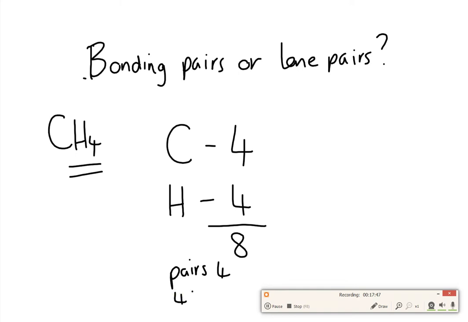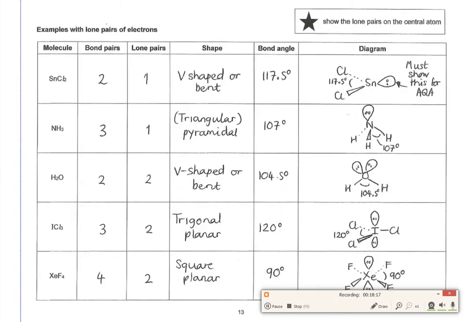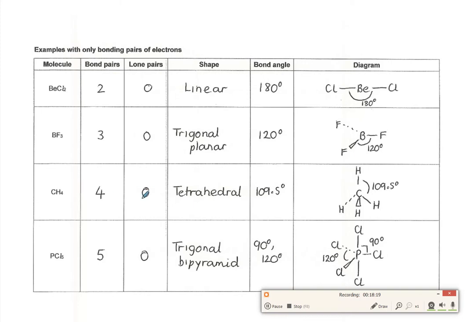Because there's 4 hydrogens bonded to the carbon, all the pairs of electrons are bonding pairs. So in this case, we've got 4 bond pairs and 0 lone pairs. So the BP is for the bond pairs, the 0 is for the lone pairs. So what I would do, in this early stage anyway, I would then go, right, so CH4 has 4 bond pairs, 0 lone pairs. I'd go back to my table and I'd work out that, let's go back to the table, 4 bond pairs, 0 lone pairs. That must mean it is tetrahedral.